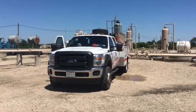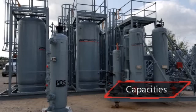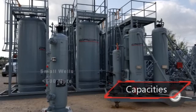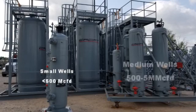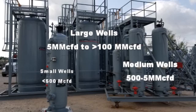Now that we've discussed servicing the units, let's talk about capacities. We offer multiple different unit sizes to handle a wide range of capacities. We have our supply gas dehydrators — single vessels that can handle flows up to 500 MCF a day — and multi-vessel units to handle larger well designs, and our largest unit that can be placed into series for multiple applications processing over 100 million cubic feet a day. With the unit's modular design and excellent turndown rate, Croft tailors each unit to the client-specific application, increasing or decreasing the vessels to fit the life of the well.